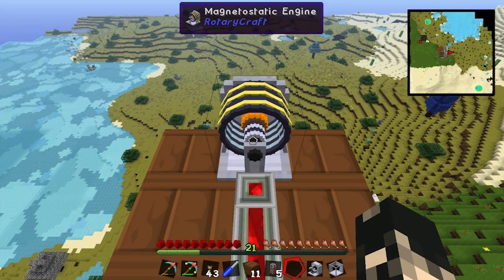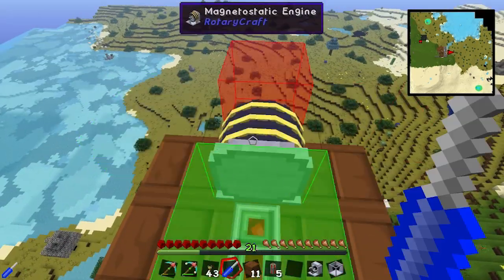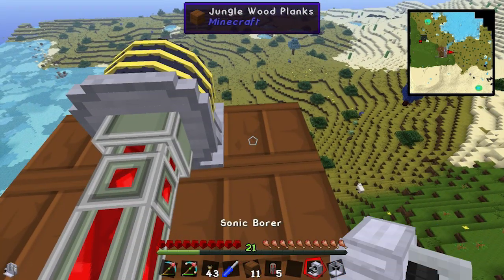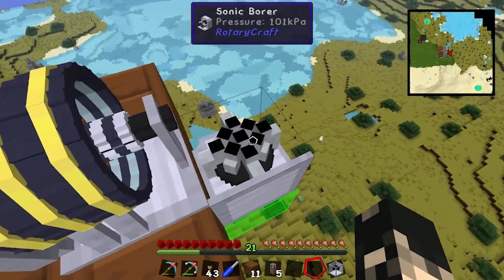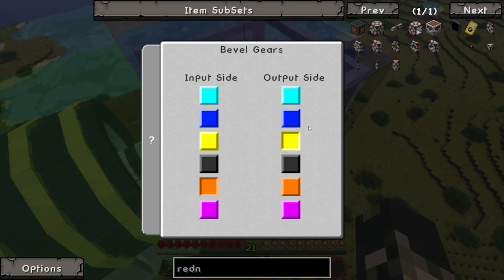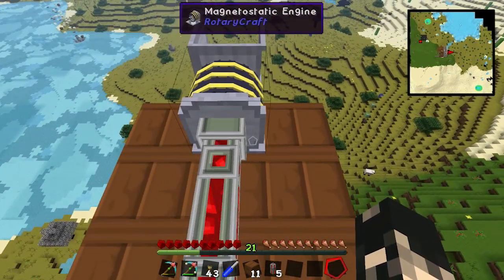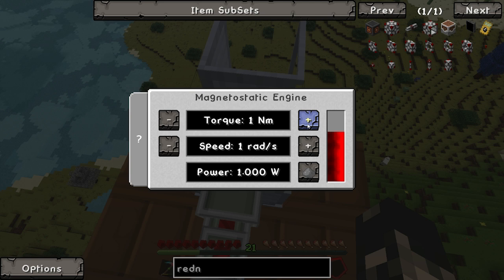magnetostatic engine. That's just to convert our RF power into rotary. As you can see, the connection joined up. Okay. We're gonna sneak and put this sonic borer over the edge, and we're gonna turn around so it's facing downwards like it is now. Put our bevel there, and I'm going to use the output side as pink, so they're in the right order. Okay, and then as this fills up, we're going to give it a tiny bit of torque just so we can get it started.